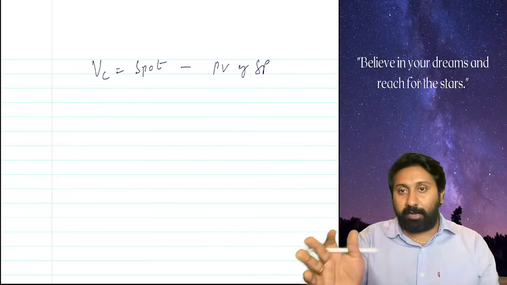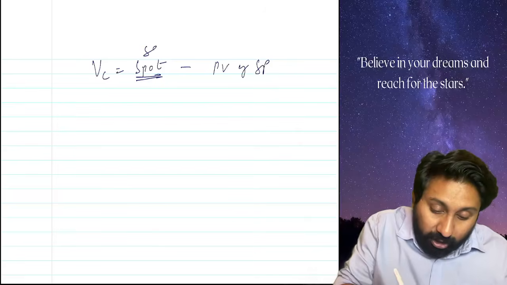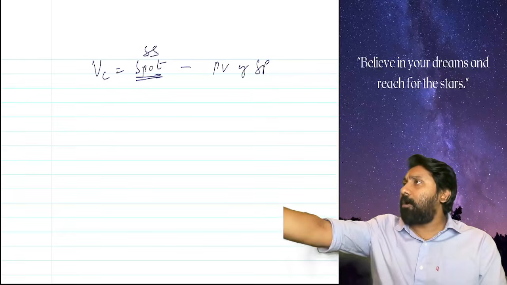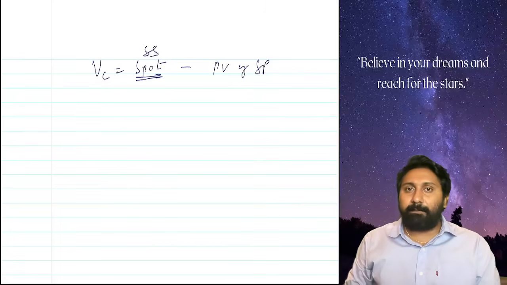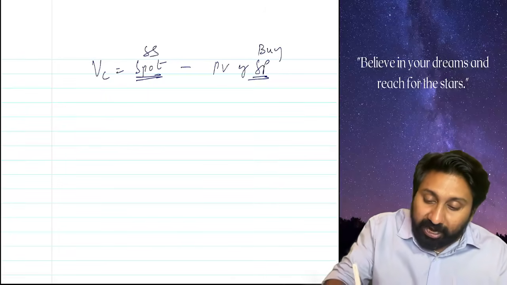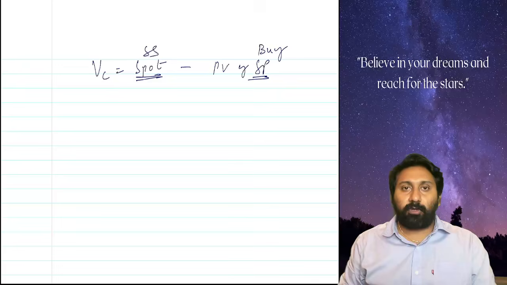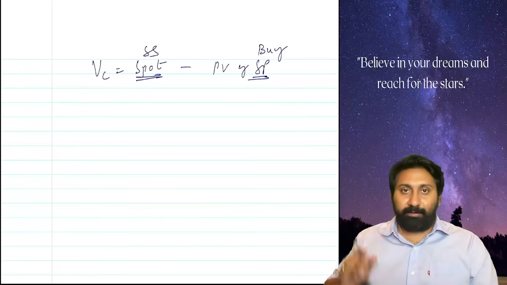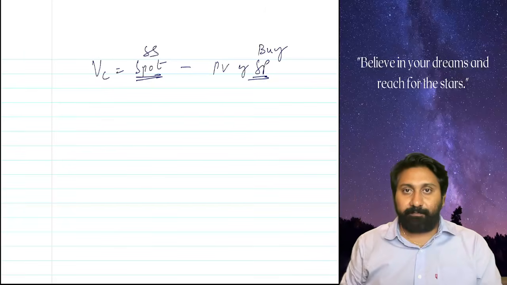A call holder will short sell at spot. Short selling means what? Borrow the share from some person and sell it. It means you have an obligation to give it back in future. At what price will you buy? You will buy at the strike price and return it back. So tell me, at spot, what will you do? At spot you will sell. And in future, what will you do? Buy and return the share.